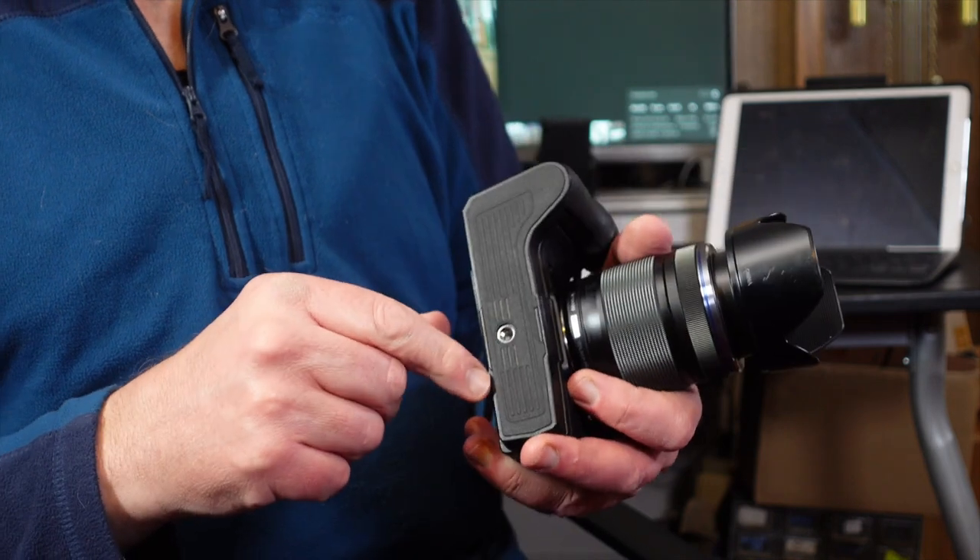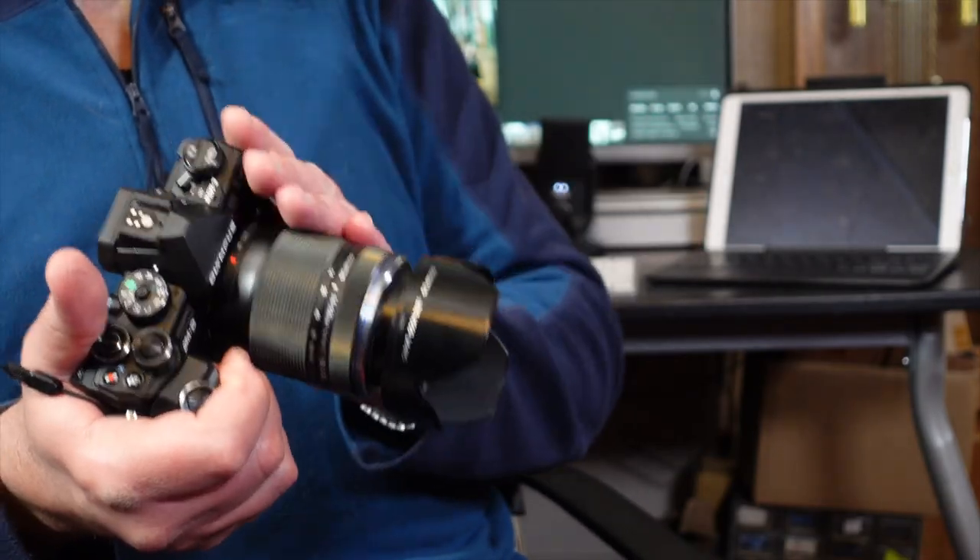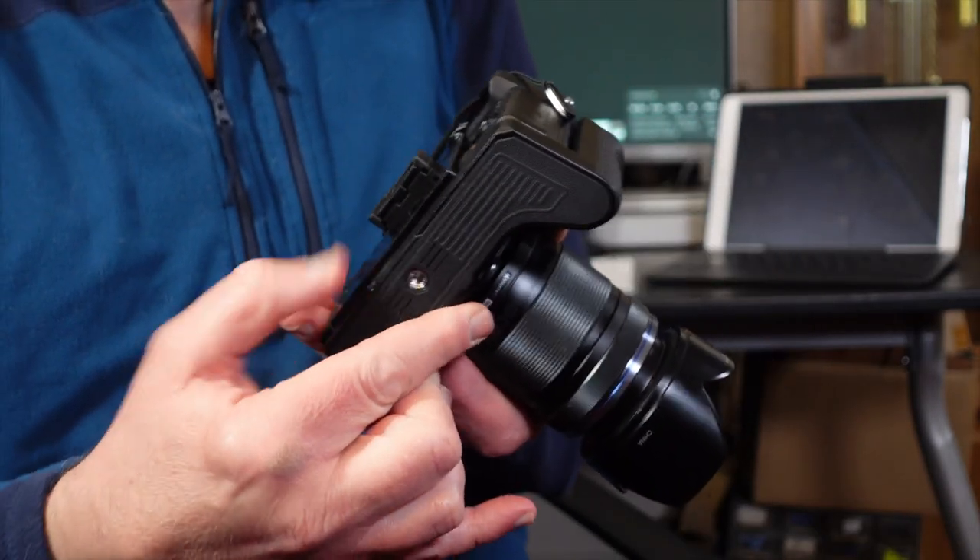However, there are downsides to this grip and I can't fully recommend it. I'm on the fence. It has two flaws. One is price — here in the UK it's around £170, and I can't recommend it at that price. The main reason: you have to take the grip off to change the battery. The EM5 Mark III batteries aren't great — you get about 260 to 300 shots, or maybe an hour of video — then you have to unscrew the grip to change the battery.